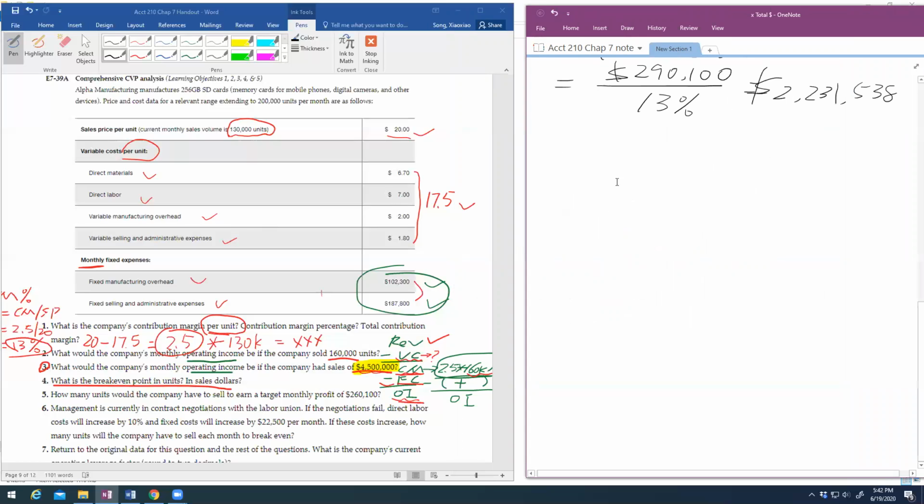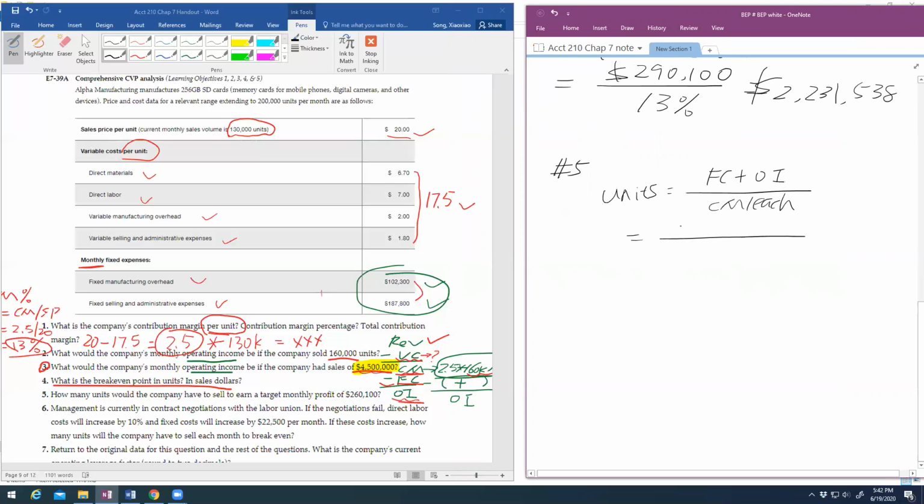Question 5. Okay, so we continue with question 5. How many units will a company need to sell to earn target operating income? Now we know how to get this, right? But it's asking about units. So it's straightforward. For the units, our numerator is not just the fixed cost, but we also add the operating income, and divide it by our contribution margin for each.